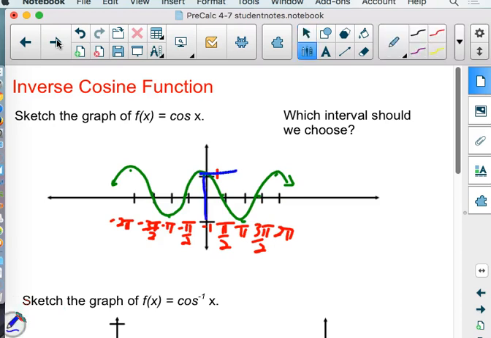Here. Here. And it's positives. That's always great. So I think about what interval that is, and I realize that what we're doing is we're going from 0 to pi with cosine. So again, we think about that motion of opening the door. We had cosine, negative pi over 2 to pi over 2, turn it to open it, and now we've got cosine. And that's going to be from 0 to pi, which makes perfect sense.